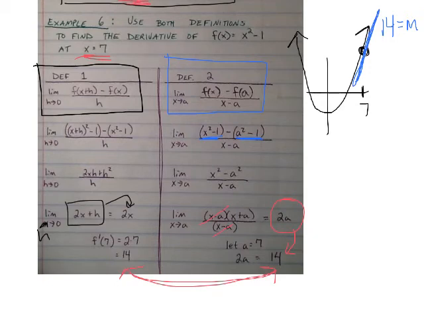As far as which definition is better, I'm kind of partial to this definition. It seems easier to manipulate. This definition here, the second definition, has its merits, but it might require a little bit more advanced algebra. As you can see, we had to remember how to factor this, and if we've got like x to the 4th, x to the 5th, it could get pretty nasty. So I tend to stick with definition 1. The AP test will of course question both of them.